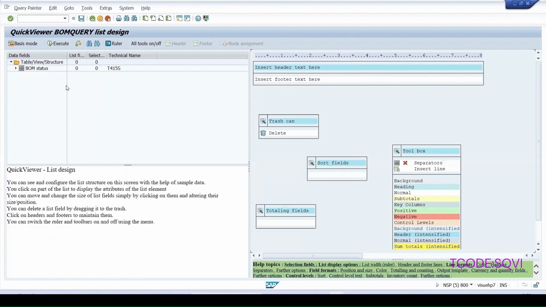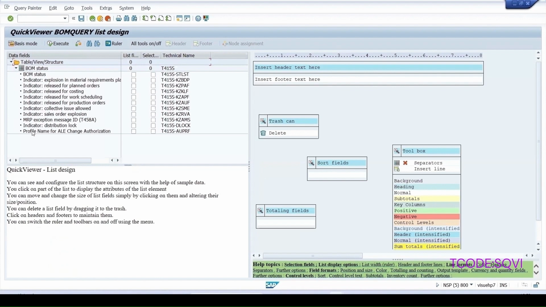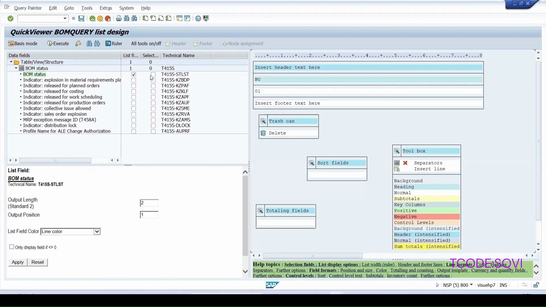This is the table field. These are the different fields which are present in this particular table which we have specified, where the BOM status is there, and this extra information. I want to display the BOM status in my query. The rest of the information I'm not selecting, or we can say, for example, the indicator for distribution lock is there or not. Any random value I'm selecting.